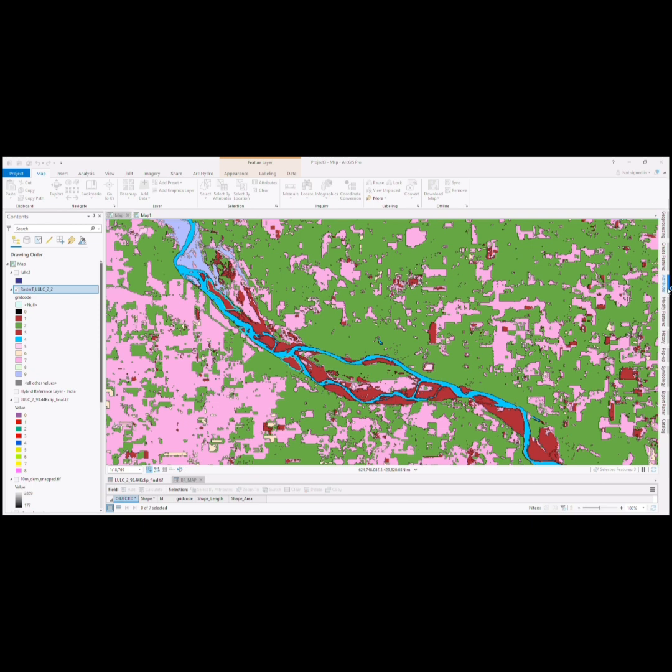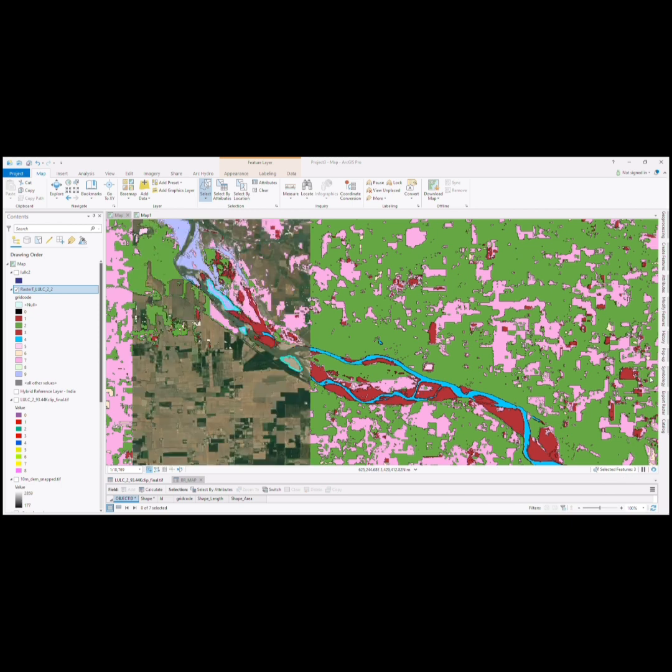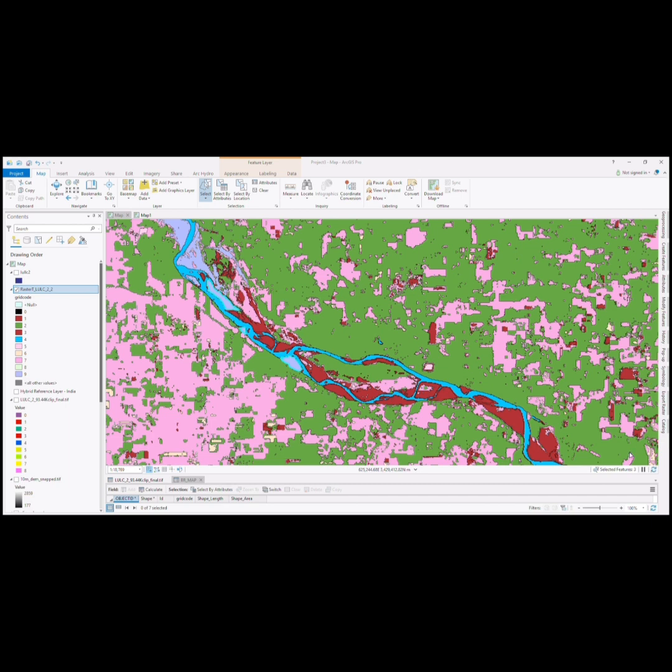Also, if you feel that the polygon that has formed due to polygonizing our raster LULC layer is a bit too large and you want to split it into smaller chunks of polygon so that you can work properly, thus rendering a higher accuracy to the already made LULC, you can use tools like split as well. That would be under the edit toolbar.